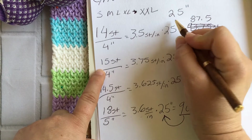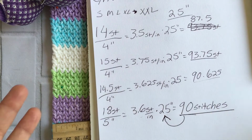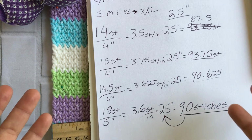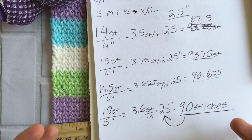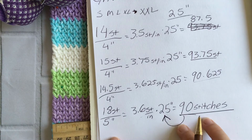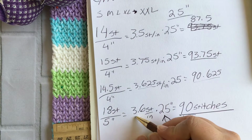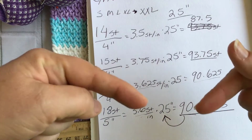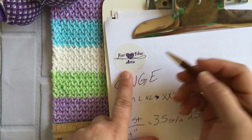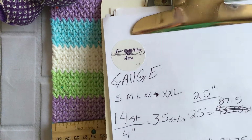And that's just on a little piece like that for a sweater. Something much larger like an Afghan, you're talking about an extra 6 inches to a foot difference at the end of the piece. So this is why gauge matters. The little tiny numbers, the difference between 6.25 and 3.6, to me matters. When you're asking me to do your tech editing, I want the most detailed information possible.